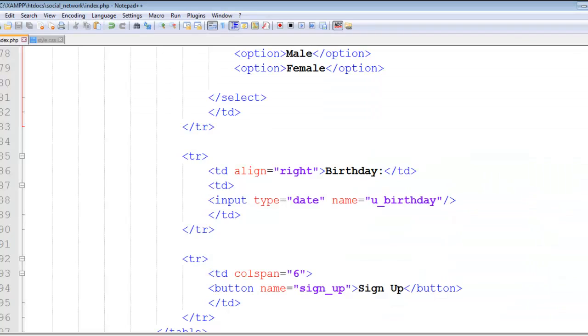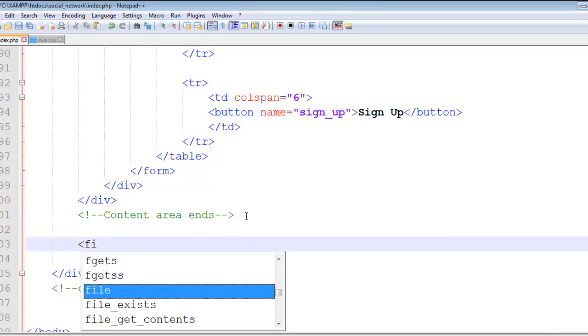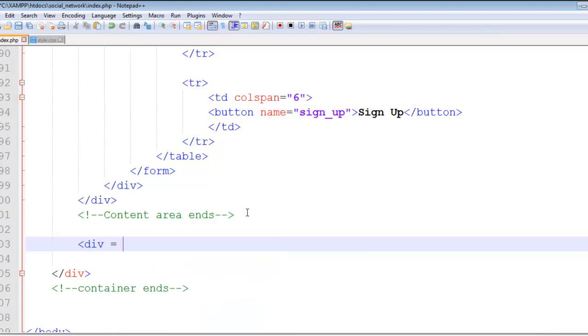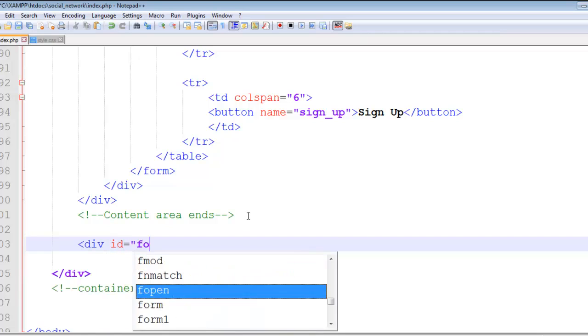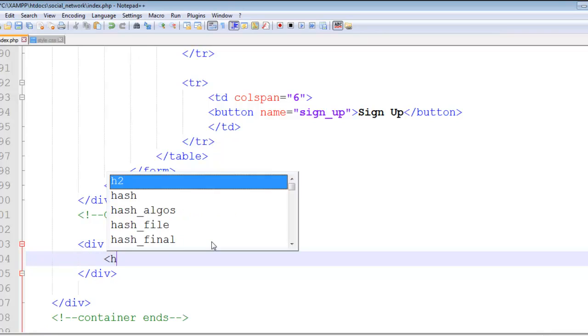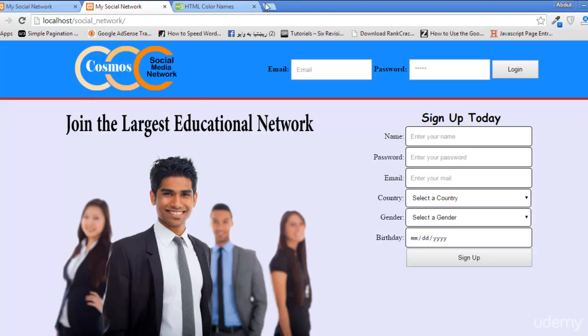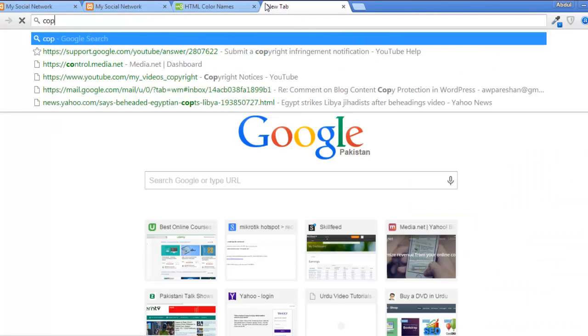Now let's create the footer as well. After this content area, I will add one more div, and the ID of this div will be footer. Inside the div tag I will add an h2 tag, and will write copyrights, or I can add the copyright sign, I mean the HTML code.